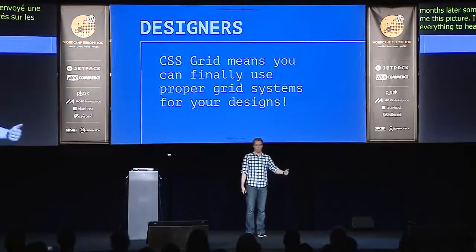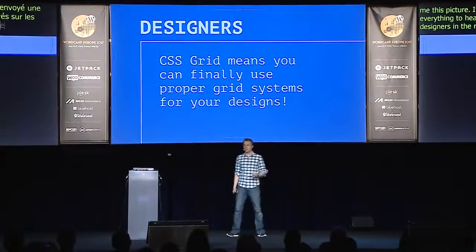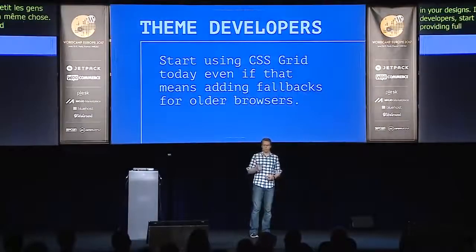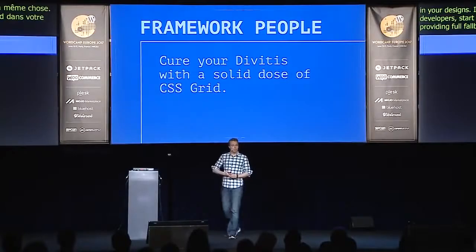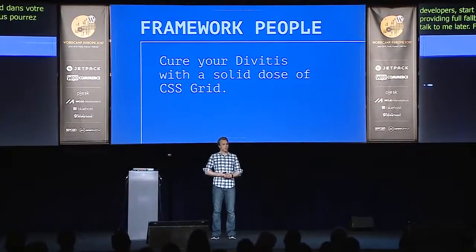So designers in the room, CSS grid means you can finally use proper grid systems in your designs. And it also means design in the browser is now really easy. Theme developers, start using CSS grid today in all your work, even if it means providing full fallbacks for everything you do. I have links for that if you want to talk to me later. Framework people, CSS grid cures your devitis. So you should take a strong inoculation right now.